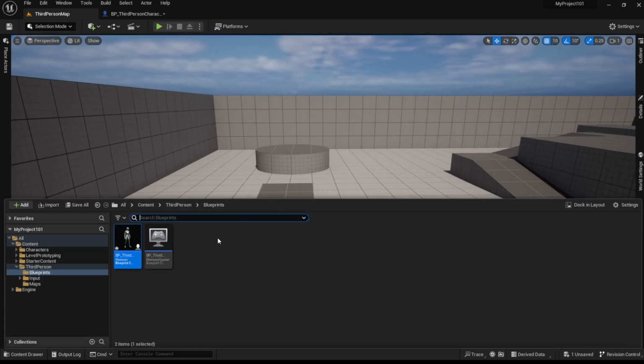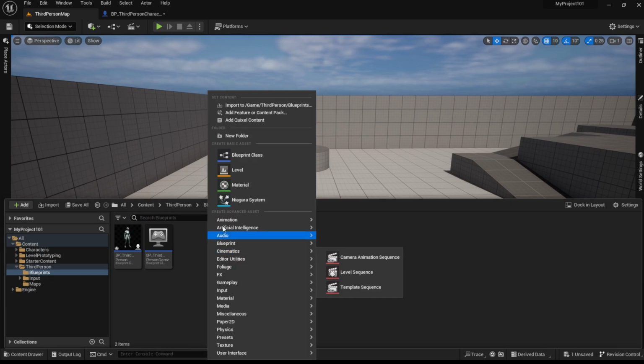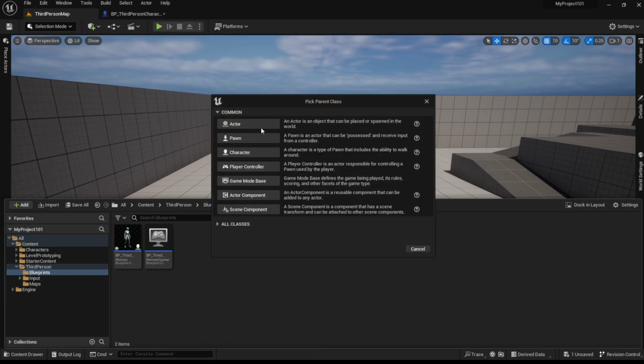So we're going to go into our blueprints here, and we're going to make a new blueprint class, and we're going to make this guy just a pawn. These are the basic actors, or the basic blueprints, the defaults. An actor is just an empty object, and you put whatever you want in it. A pawn is an actor that's built so it can receive input. A character is a pawn that's been given actual abilities like walking around. These are just built on top of each other.